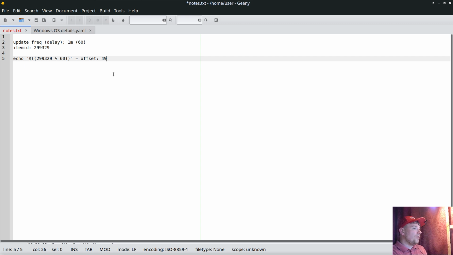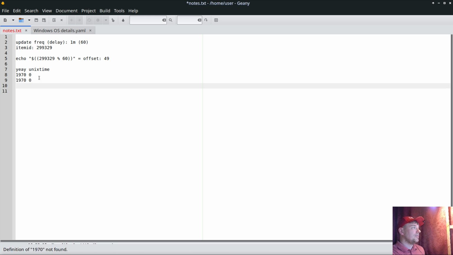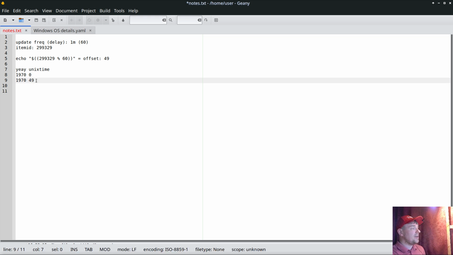And what to do with this offset? We need to look back to the year 1970, where Unix time was 0. If the item is this and the update frequency is this, it means the very first check will come 49 seconds past midnight.